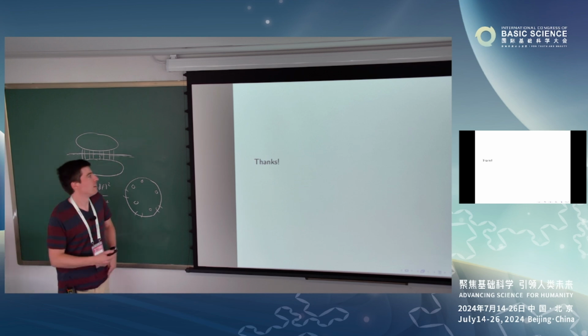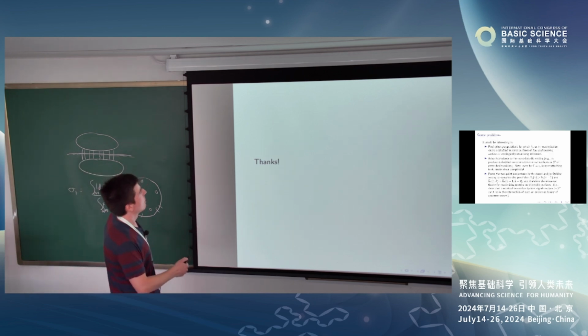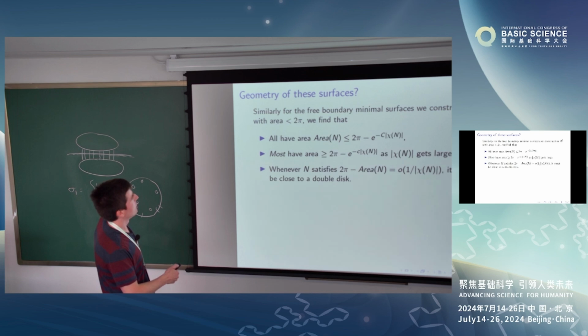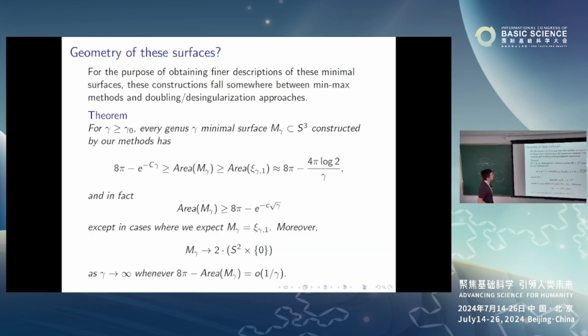Okay, I'll still be brief because I don't want to keep people from lunch. Basically, the point is that we get more precise information here, beyond the topological control you typically get from doing variational methods for the area. So you get nice lower bounds, again, by constructing test metrics by hand. For all those genus gamma surfaces, we have this family that grows linearly with the genus. We can always show that if the genus is large enough, they're bounded below by the area of the Lawson surfaces.